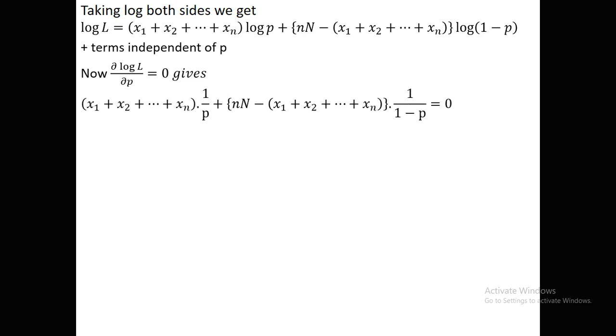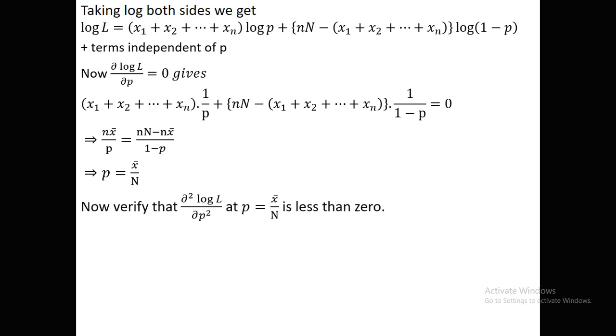So this is just a derivative. After some calculation, we will have p equal to, what is our target? We need to calculate p. So p equal to x bar by n. It's not over yet. You need to calculate the second order derivative, put the value of p, and after putting all these things, this second order derivative should be negative. Then your answer will be correct. So p cap, which is x bar by n, is the maximum likelihood estimator of small p.